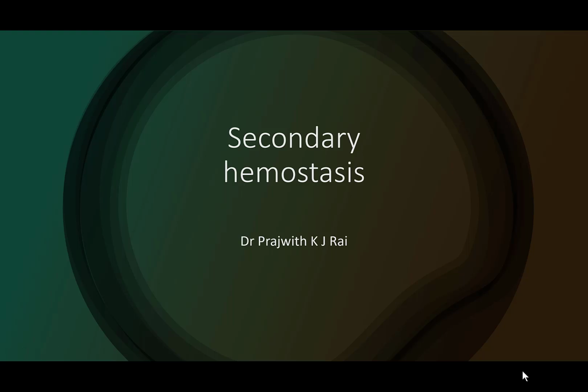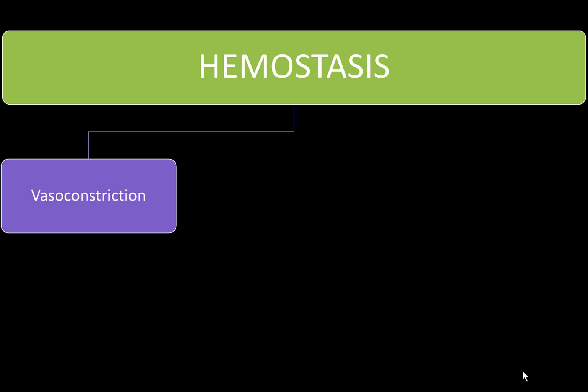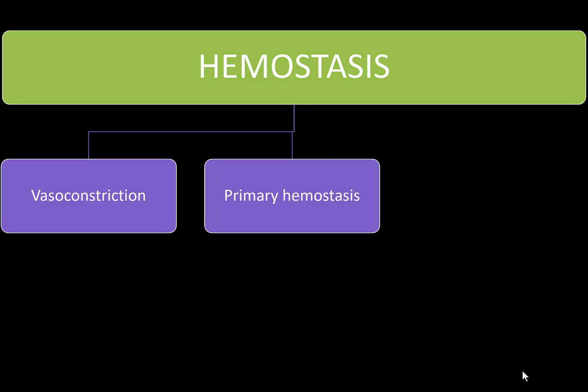Today we are going to discuss secondary hemostasis. Now we all know that whenever a vessel gets damaged, hemostasis sets in. The first step in this is vasoconstriction, which can happen because of direct injury to the muscle, which will lead to spasm of the muscle, or the endothelium gets damaged, which will stop secreting nitric oxide and prostacyclin, so the vessels will go into spasm. Also, when the nociceptors are stimulated by the chemicals, it will go into spasm. That is the first step. The vessel will reduce in size, and less blood flow will happen.